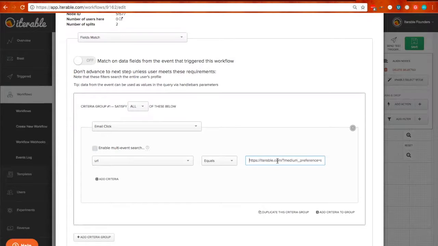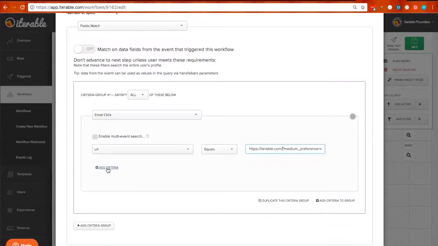So we can include the entire link if we know exactly what it is. We can also do contains. I just look for SMS or medium equals SMS, something like that. As long as this is unique and isn't found in both URLs, that'll work as well. I like being really specific with my work, so I'm going to keep it with equals and then the entire URL.